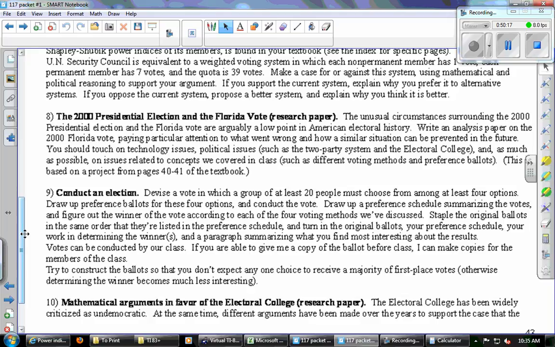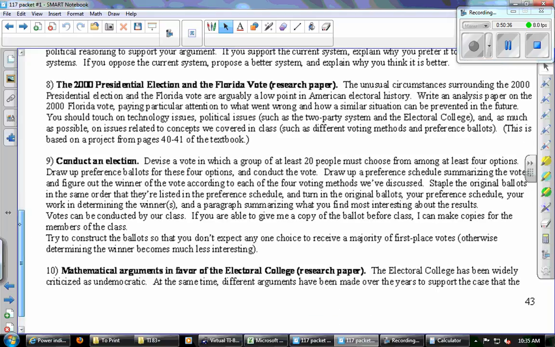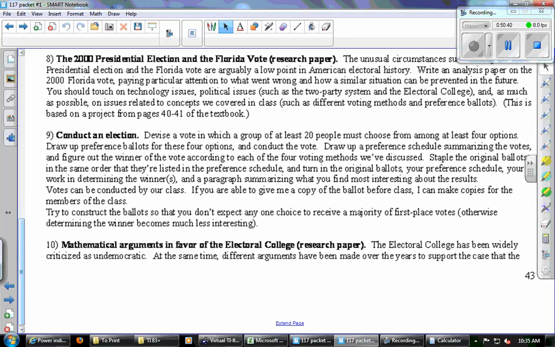You can talk about the 2000 election between Bush and Gore, what went wrong with that election. And again, not judging politically, not judging the outcome per se, but there were some fundamental flaws that were uncovered in that election. Our voting systems were fundamentally flawed, and it all came to the forefront with that election. Number 9 is quite popular, conducting your own election. If you decide to do that, I'd be happy to give you like 60 seconds in class at some point to pass out your own ballots and have the people in this room vote on whatever question you come up with. And then some stuff about the Electoral College. So lots and lots of different forms that the project can take. Are there any questions on any of that?